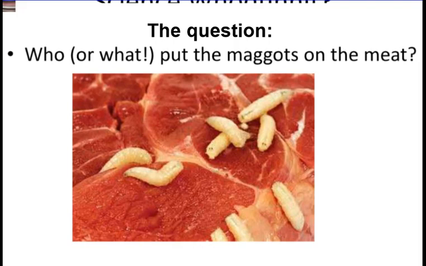And it was a common idea. One of the other ideas was about meat and maggots. We didn't have refrigeration. We didn't know about bacteria and viruses. So sanitation overall, not that great. If you left a piece of meat out for several days, maggots would grow in the meat. And some people were like, oh, that must mean that meat produces maggots. Maggots come from meat. And other people were like, no, maggots come from the air. They just generate from the air.